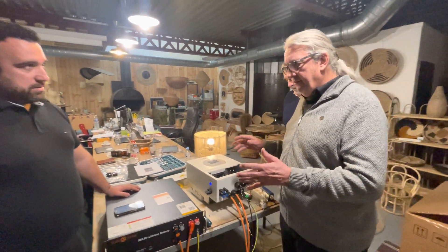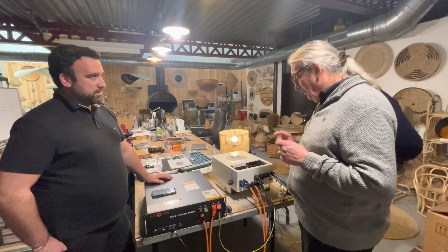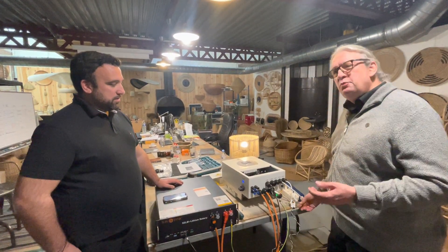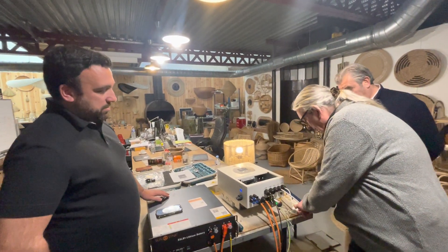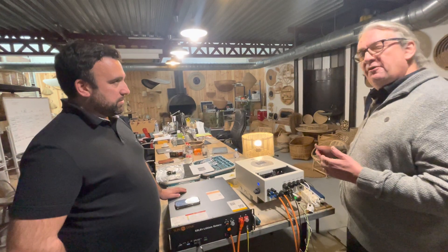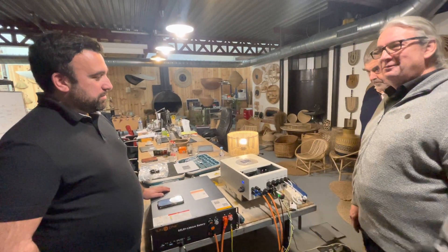The next very important thing is we add a CT coil. The CT coil is connected to this cable - this is purely for demonstration purposes. The CT coil has an arrow and the arrow is facing towards the inverter. The CT coil is used as a blocker; it stops the export of power. This would normally be connected to the meter, but for training we connect it to this connector block.